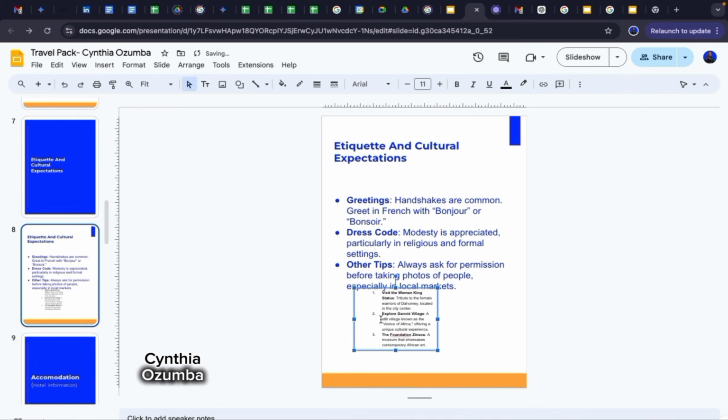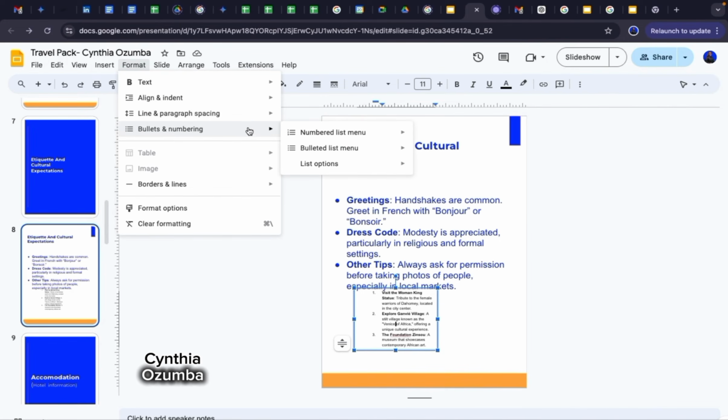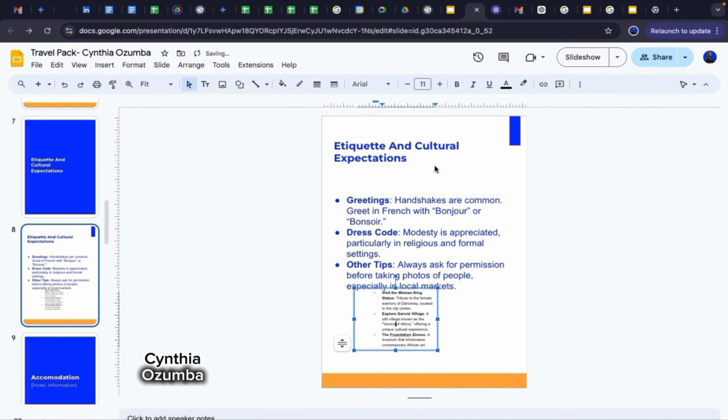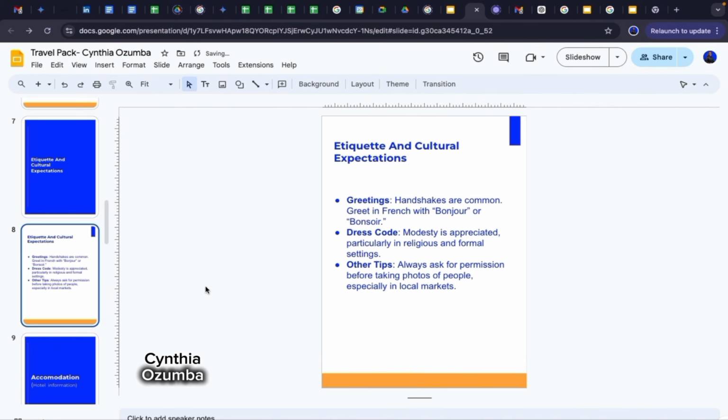So for me, it's already bulleted, but let me just show you how to bullet things on Google Slides. You click on the text, go to format, go to bullet and numbering, and choose which of the options you want. Do you want this one? See, maybe I clicked on the one I want and it took it off. So we are not bulleting anything. I'm just showing you how to actually create this very thing. Right, yeah, so I've deleted it.